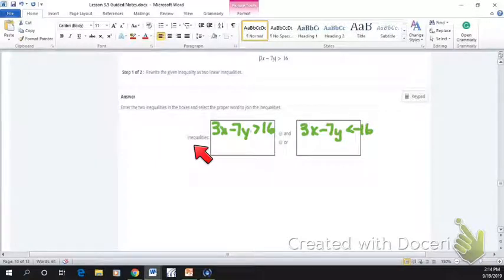How do you find slope when you're in standard form? Negative A over B. Opposite of A over B. Right, so don't these two have the exact same slope since they have the same A and the same B? Yeah. So if they have the same slope, we expect these two lines to come out parallel on the graphs, right? They've got to be parallel. They both have to be dotted, right? So if you have any solid lines, cross them out. They're not even an option. You've got to have dotted. Okay, both lines are dotted.